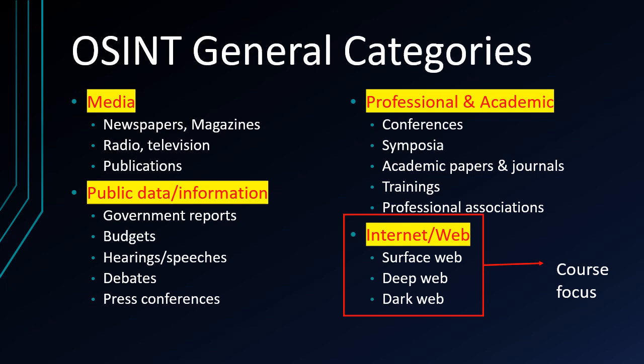Breaking down OSINT into 4 main categories is another way of reiterating what the previous slide said. Open source generally includes 4 main categories: media information, government information, professional or academic information, and the internet. While we may touch on the media information, professional, academic, or even government data, because more and more of this information does actually reside on the web, it's not the primary area we'll be exploring in this course. Our focus will be primarily on the 4th category, the internet or web, and let's talk about how that can be applied in real life.